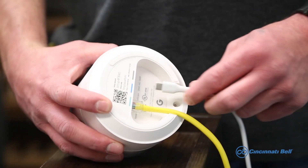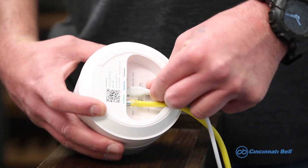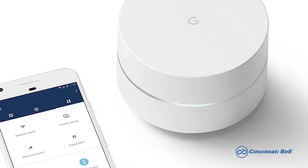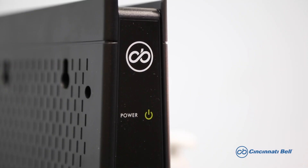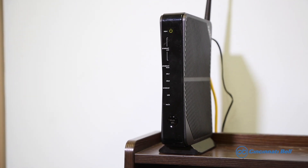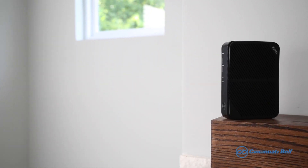Now that you've performed the reboot, it can take anywhere from two to five minutes for the gateway to boot back up and restore its connections. The Google Wi-Fi plug ring will turn solid white when it is reconnected properly. The 3415 power light will turn green if it has power, as will the 4381 and the 660.